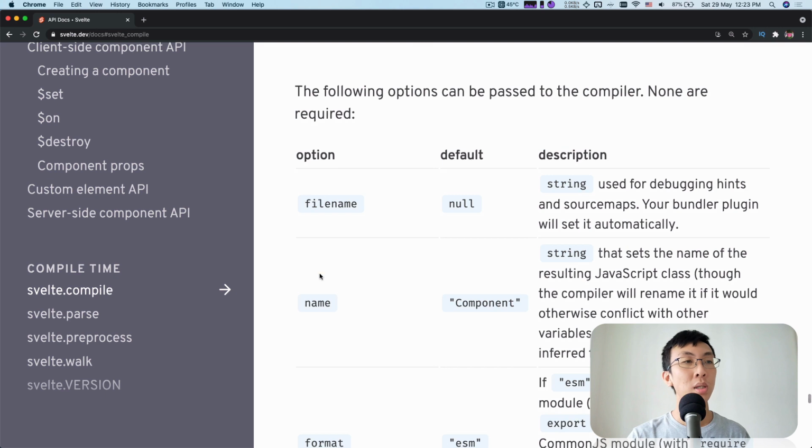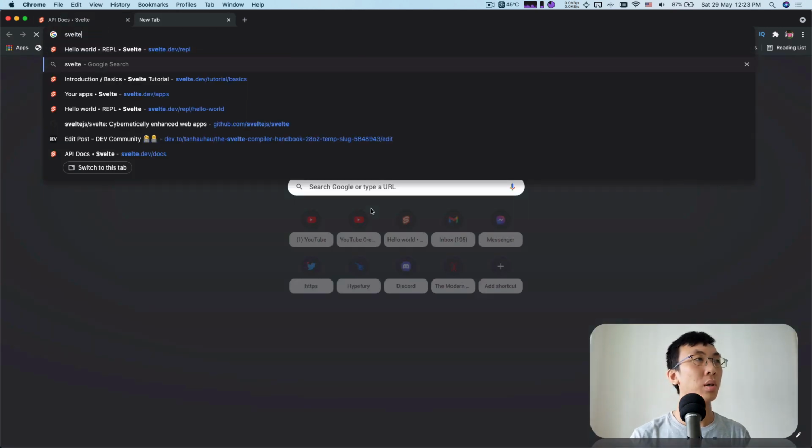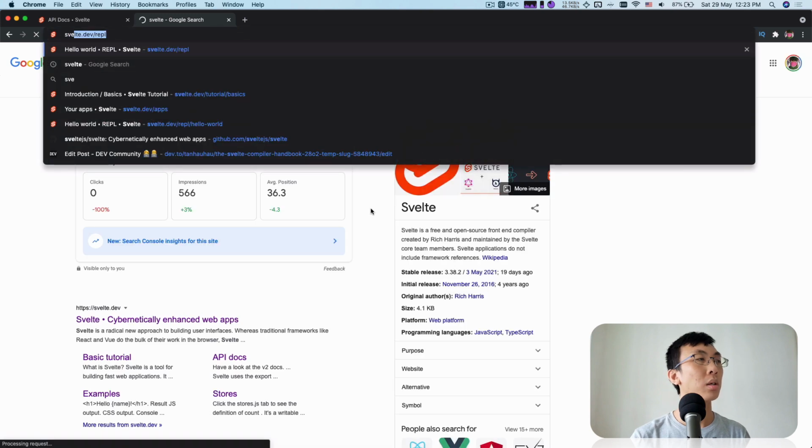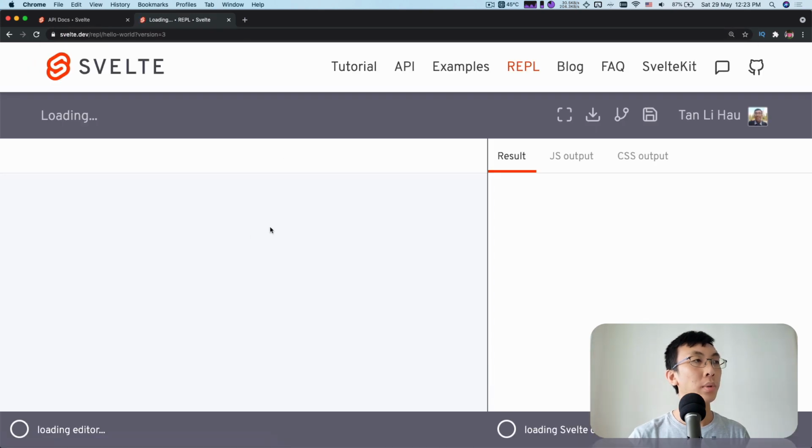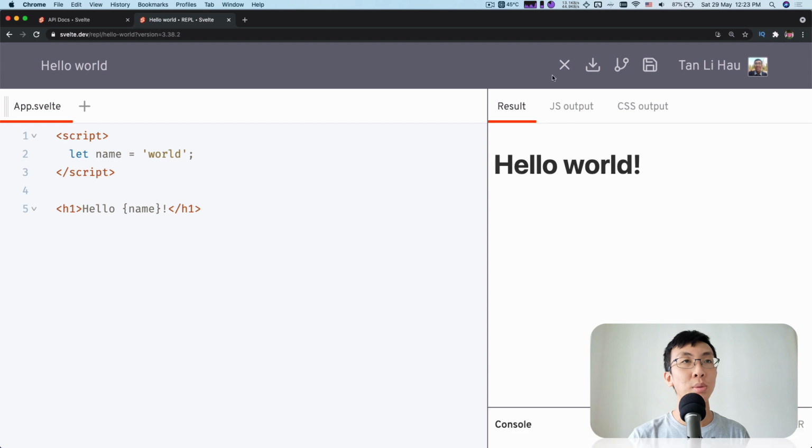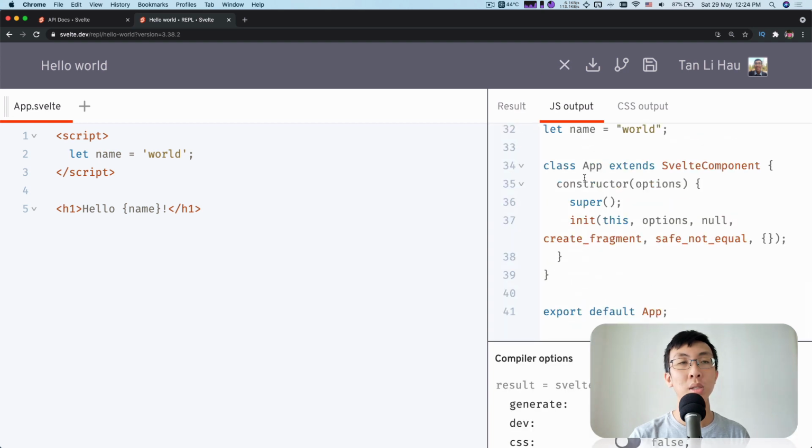But for name, it would be the class name of the Svelte component, right? If you take a look at the Svelte REPL over here, where we have the JavaScript output, we see that App is the class name.